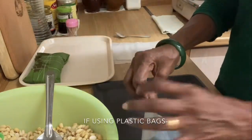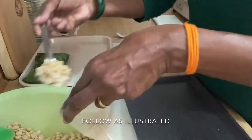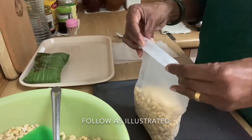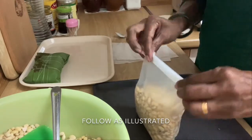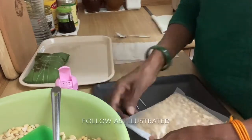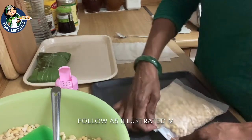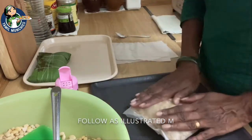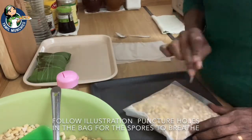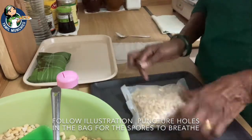For the plastic bag version, we just fill half the bag with the bean. If you have Ziploc bags, this process will be easier. Remove much of the air and fold the bag. Now, seal the bag with some toothpicks. Now, flatten the bag. Use another toothpick to pierce some holes all over it so that the fermentation process can start. Do it on both sides.